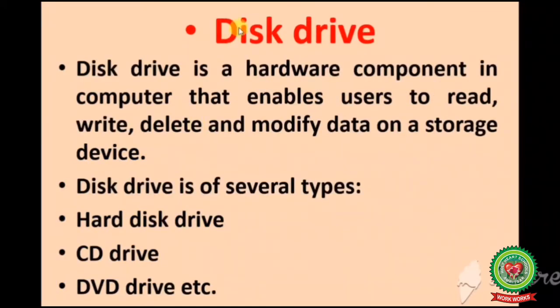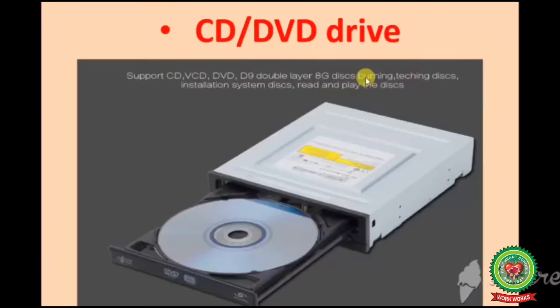Next is the disk drive. A disk drive is a hardware component in a computer that enables users to read, write, delete, and modify data on a storage device. A disk drive is either a built-in or external component. Built-in means already in the computer. Disk drives are of several types, like hard disk drive, CD or DVD drive, etc.